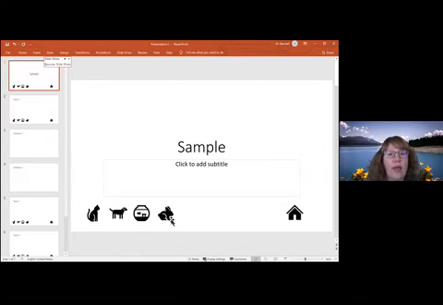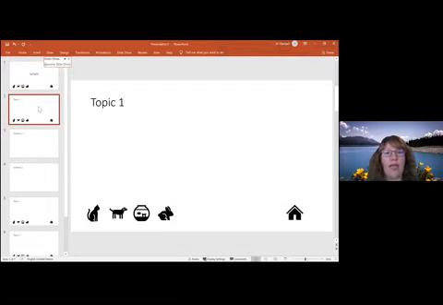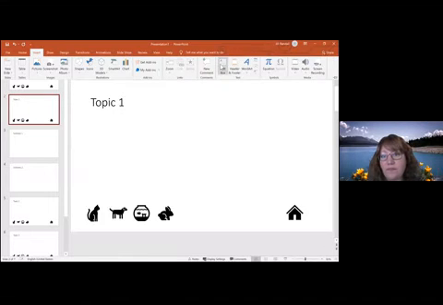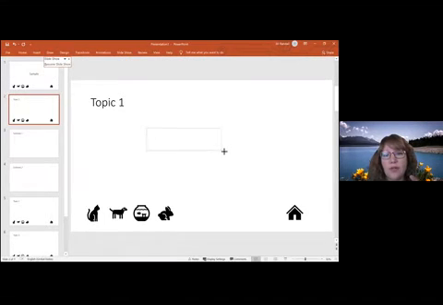So I'm going to go ahead and go to the topic 1 page, and I'm going to put a link or a button to get to subtopic 1, and I'm going to do it using a text box. So if I insert a text box, and I just kind of put it here, and I'm just going to type in there subtopic 1. And maybe I'm not even going to worry about all the design stuff about it.